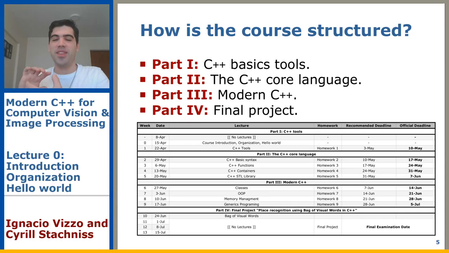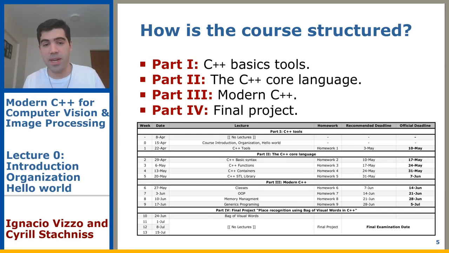The modern C++ part is the meaty one, I was saying. These are the things that you will be able to code in C++ but cannot code in other languages. It is the fanciest part of the course, I would say, and also the most complex part. In previous years, we used to explain some of these topics around the semester, but this year I tried to make it go from easy to hard when I made the schedule.